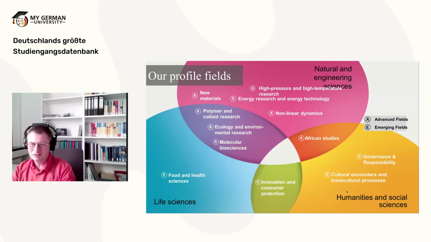So we are very active research universities. Several research areas are particularly active here, and those profile fields, those are the areas of the research where we're particularly active. Those include natural engineering sciences, food and health sciences, humanities, social sciences, and also some other fields that intersect quite a lot within our campus.